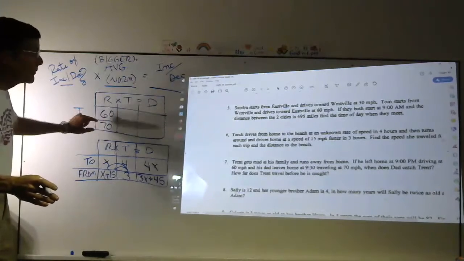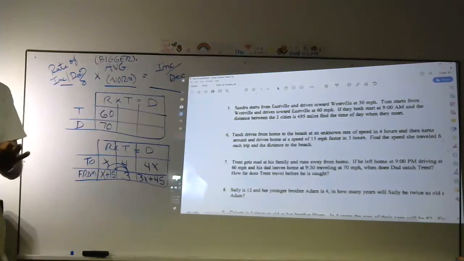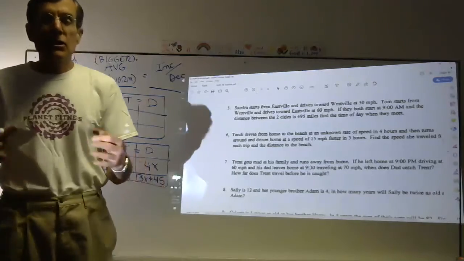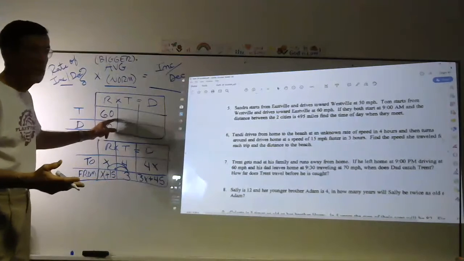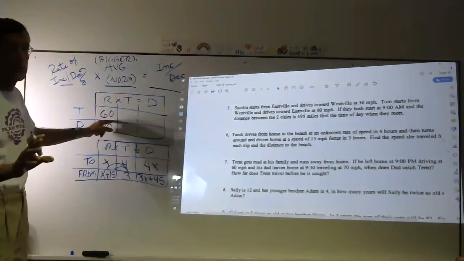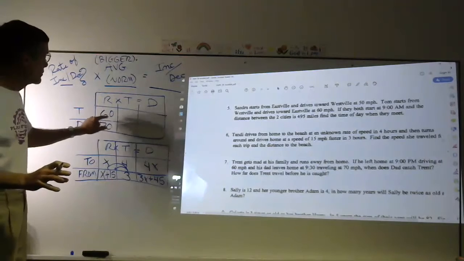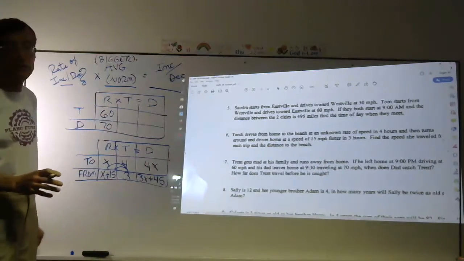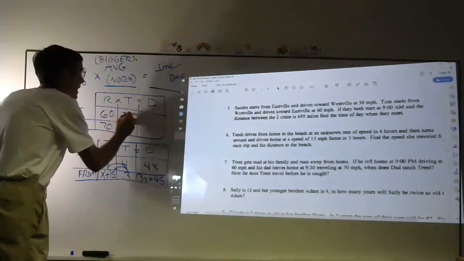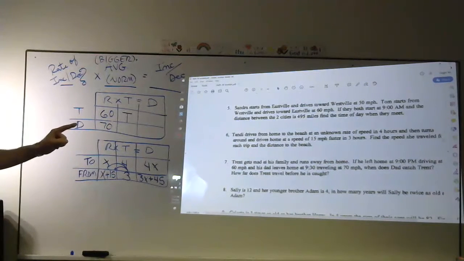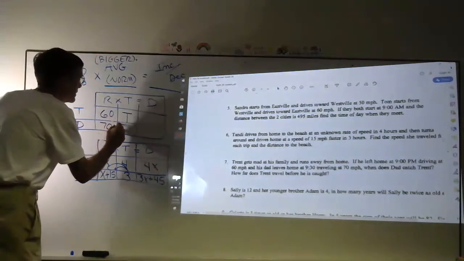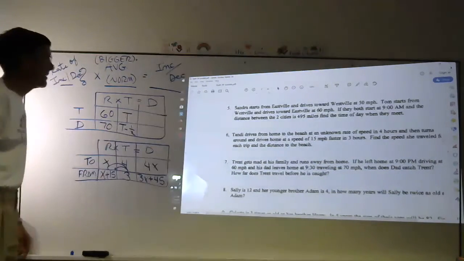Because we are doing miles per hour, because we're working with an hour for the speed, you couldn't say he has a 30-minute head start. You've got to stay with hours. Everybody catch it. I'll say it again. This is miles per hour, so your time has to be in hours. So Trent's time, I don't know how long he's on the road until he gets caught, okay? But I do know he has a half an hour head start. He is on the road a half an hour more than Dad. So Dad's time would be T minus a half.